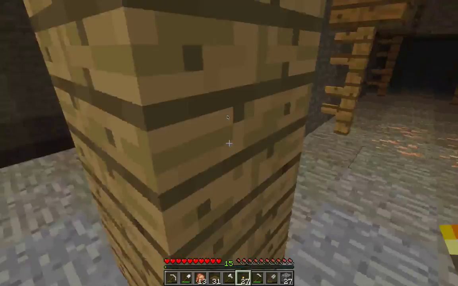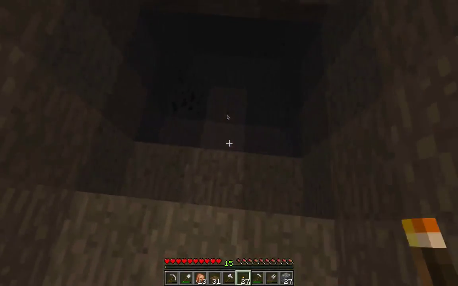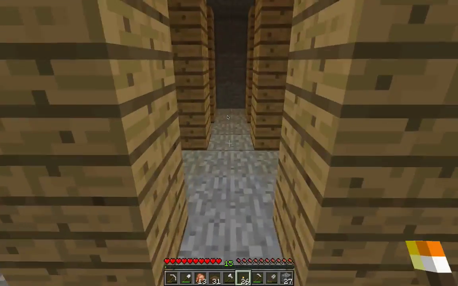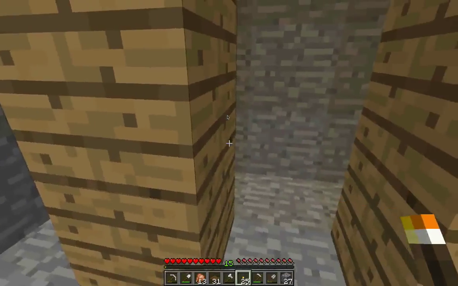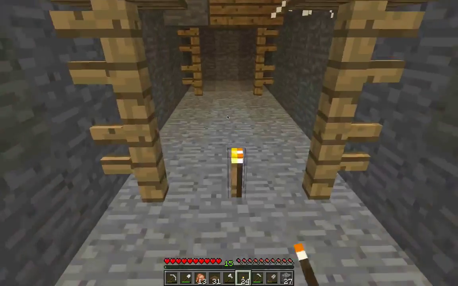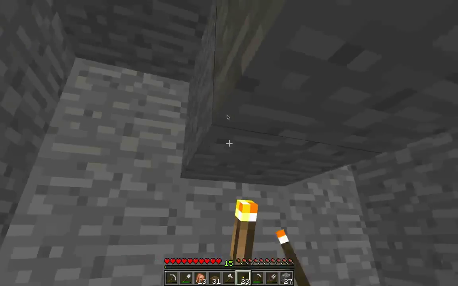I don't remember Mineshafts ever having this many cave spiders, just spawners everywhere. Is it really this common? I don't remember it being that common. I'm not sure. Maybe it's kind of stupid because this is my first real complete exploration of an entire Mineshaft.